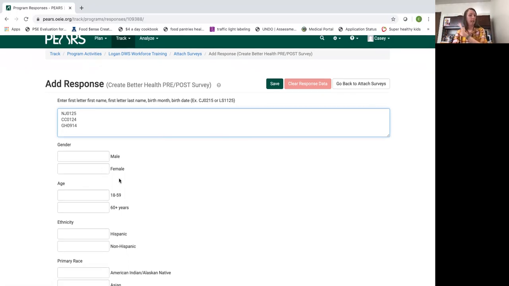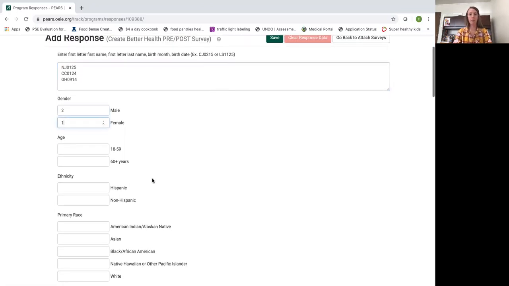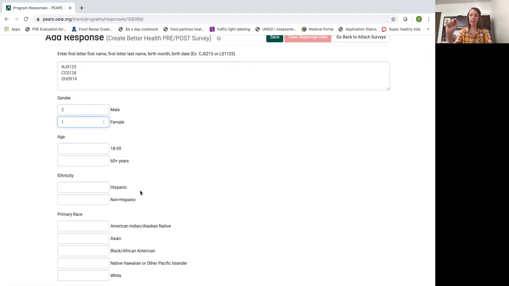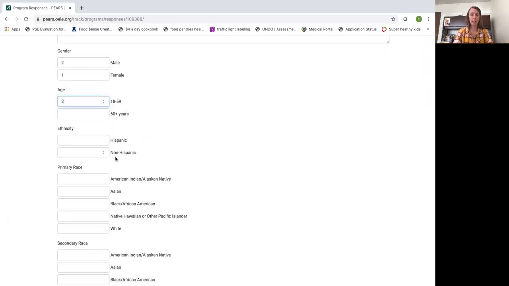Okay, in aggregate, again, I'm going to put all of the responses in at once. So two of these people were male and one was female. So rather than saving and adding a new response data, I'll just enter them all here. Everyone was 18 to 59 years old, one Hispanic, two non-Hispanic.